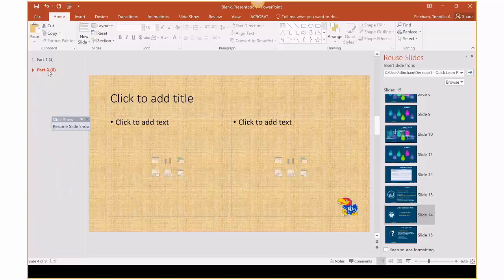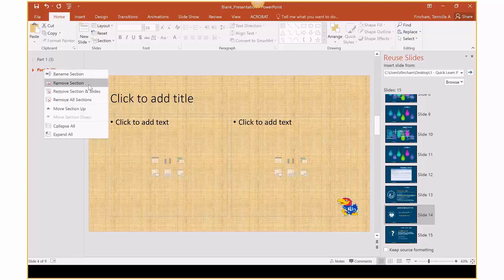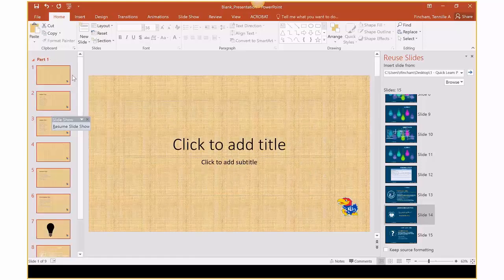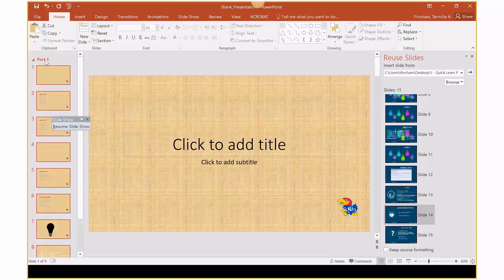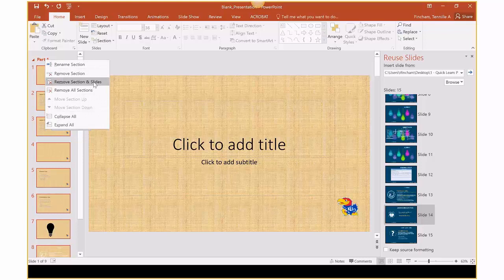So really helpful there. The other things that you can do by right-clicking, I can remove the section if I no longer need it. That removes just the section, so my slides are still retained. There is an option here to remove the section and slides. So if you're going through your presentation and sectioning this out and you decide that you no longer need to cover the information in part 5, you can remove the section and its slides all at once.